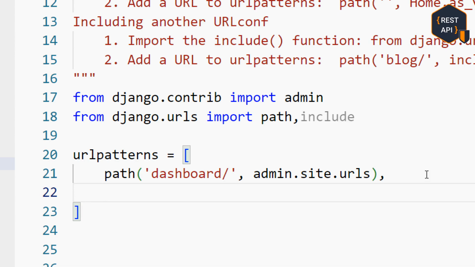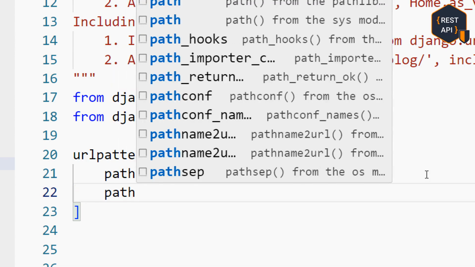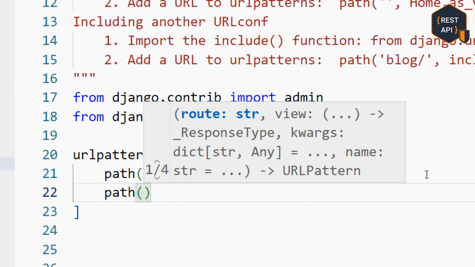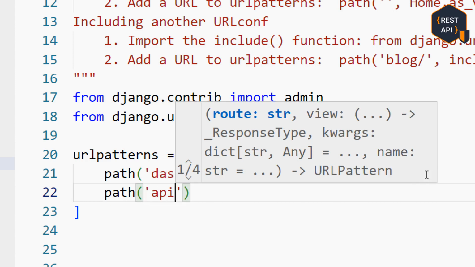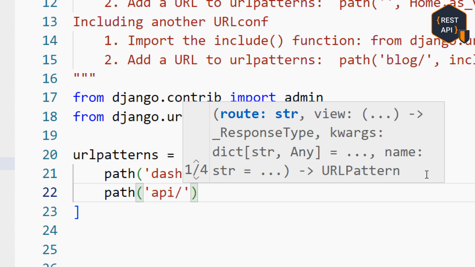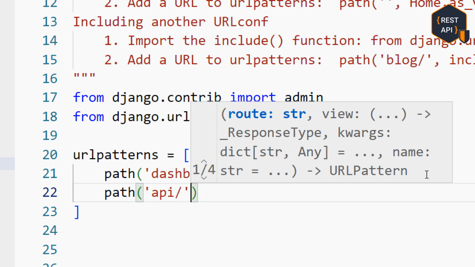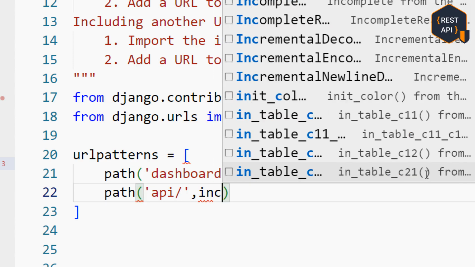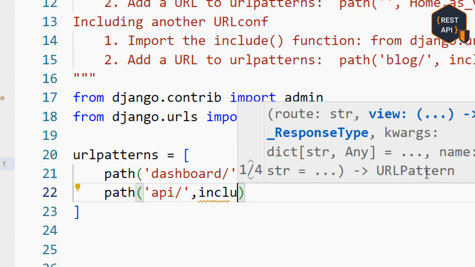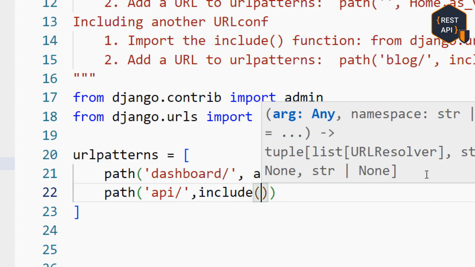Okay, and add another, register our URL. So hapa na just andika path equal to. Okay, so hii kwa makini, our path is API, then / and let's put here comma, then include. Put here include what?